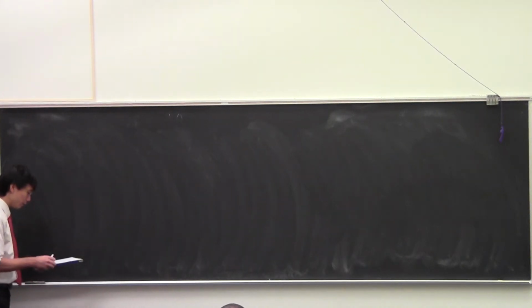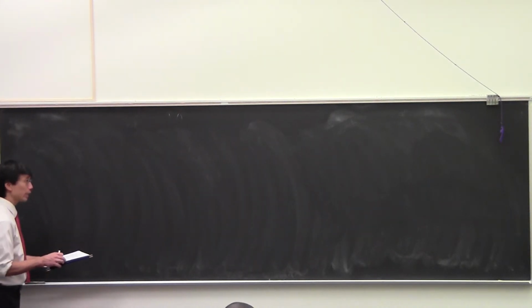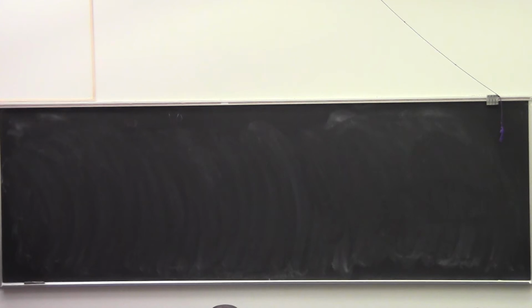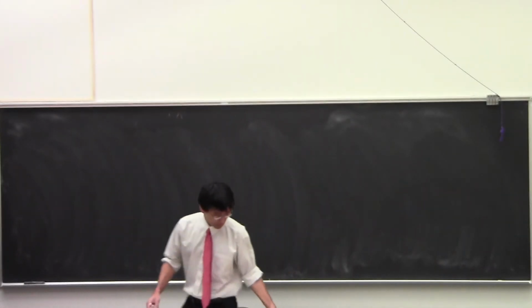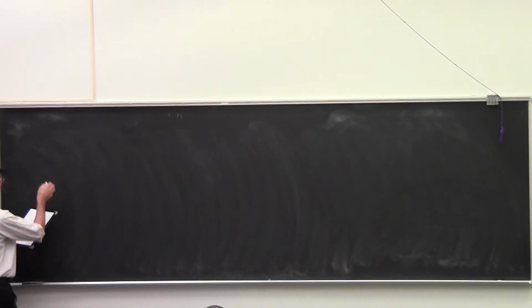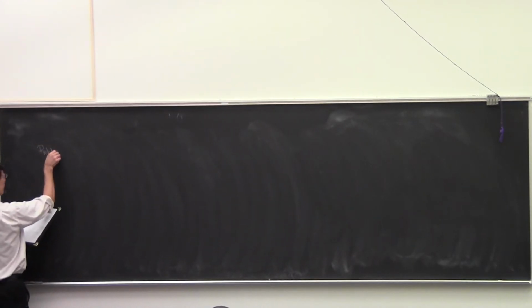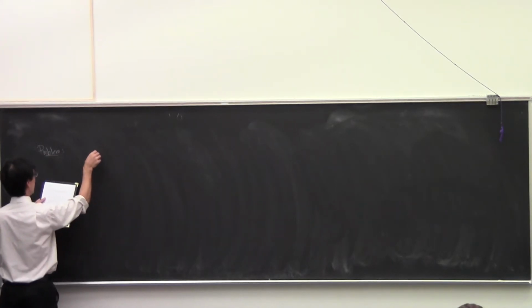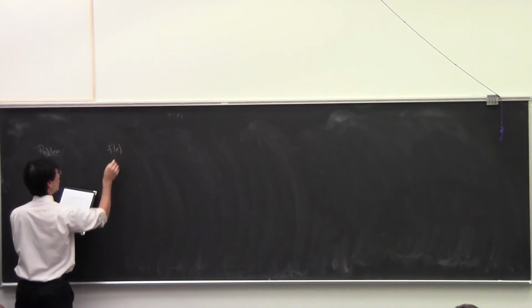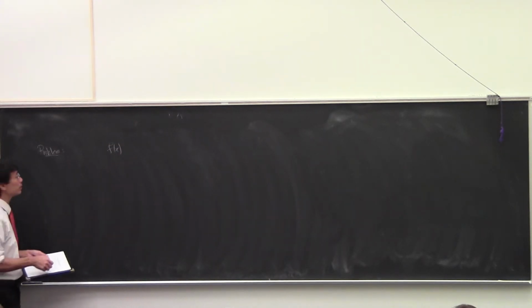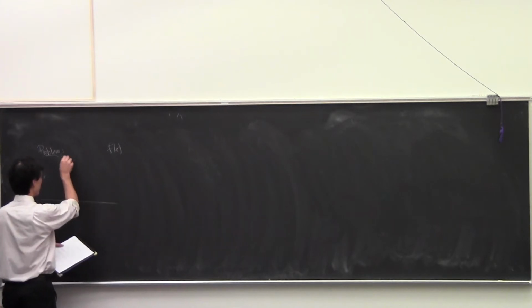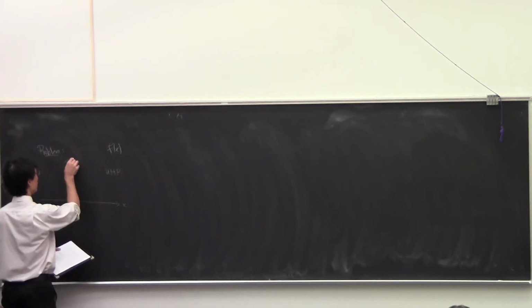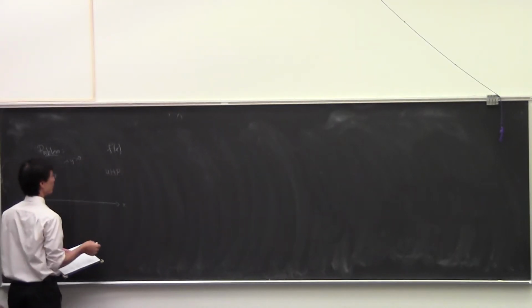Okay, so remember what we're in the middle of. We are looking at the following problem. We have some function f of x. We're given some Schwartz function f of x, and we're looking at the upper half plane, where y is greater than 0.